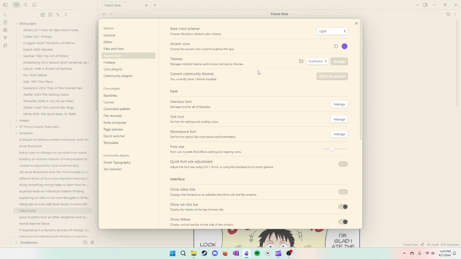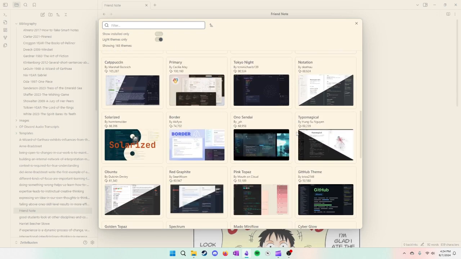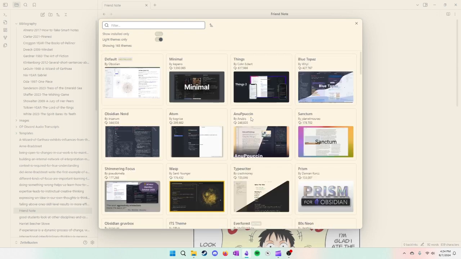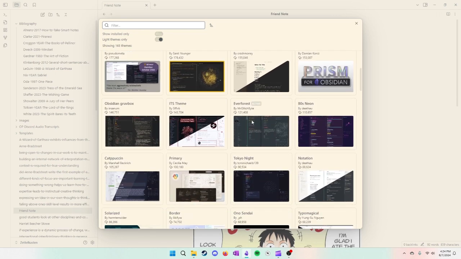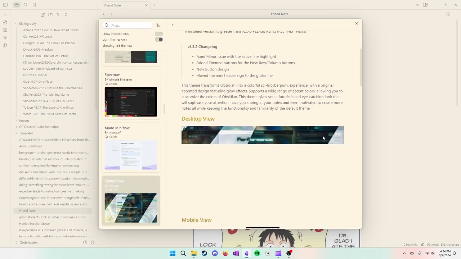The appearance, I messed with the theme a little bit earlier on. It's really nice. You can literally just go into themes and go to manage and it brings up all the themes that people have made for Obsidian, and you can check them out and see if you like them. Let me see if there's one in here that has good sample pictures.